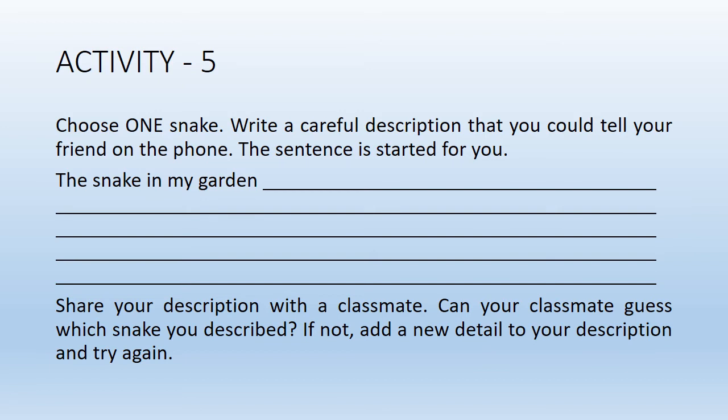You can write the description like this: "This snake has rings of black, yellow and red, and the yellow rings are very thin, and the head and tail of the snake is black in color." So this way you can write for any snake that you like or that you want to choose. And after writing the description, you have to ask your parents or your sibling to guess which snake's description you have written.